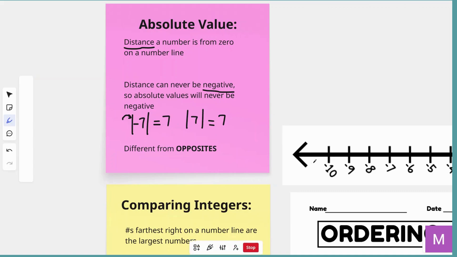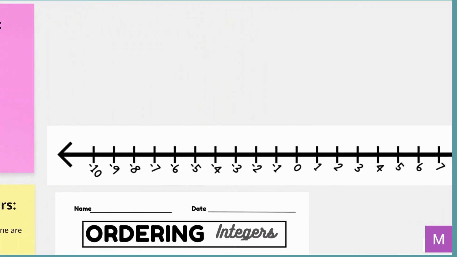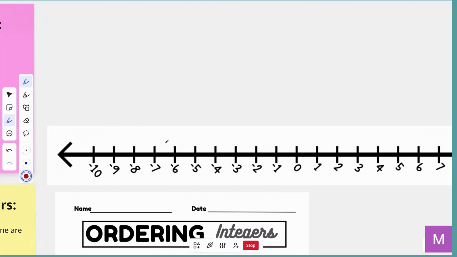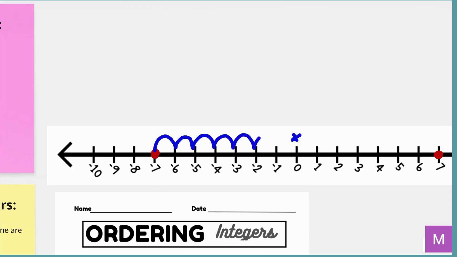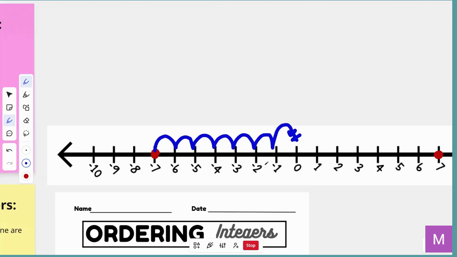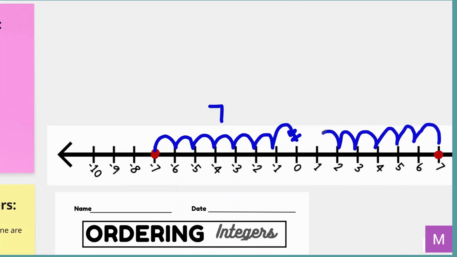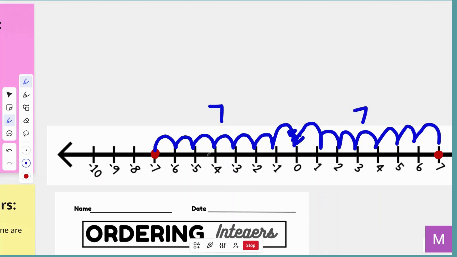Let's take a look at our number line and see exactly what we're talking about. So we had negative 7 and positive 7. When we count our distances from zero, negative 7: step 1, 2, 3, 4, 5, 6, 7 — it took seven steps to get from negative 7 to zero, seven units away. And let's count positive 7: 1, 2, 3, 4, 5, 6, also 7 — seven units away. It's not negative 7 units or positive 7 units, it is just seven units away. So that is where we get our absolute value.